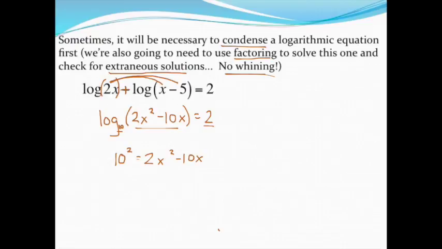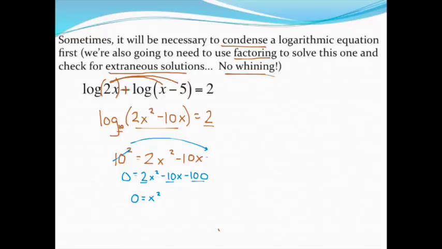So no longer something with an exponent, but we do have something that's quadratic. So let's rewind our brains back to the previous unit where we talked about solving quadratics. So we want it to be equal to 0. I'm going to go ahead and take that 10 squared, or 100, and just subtract it to the other side so I'm equal to 0. So 0 equals 2x squared minus 10x, and then minus 100. Now at this point, if you want to use your calculator and use the quadratic formula, you can. I want to review factoring. It's coming up in the next unit anyway, so I'm going to go ahead and keep going with factoring. One thing I noticed, all of my terms are even, so I'm just going to divide everything by 2 to make this a little bit simpler to work with.